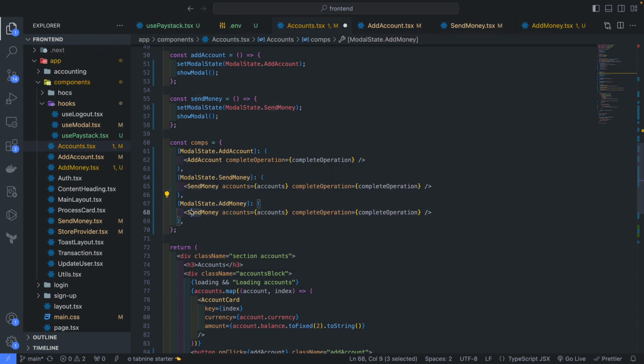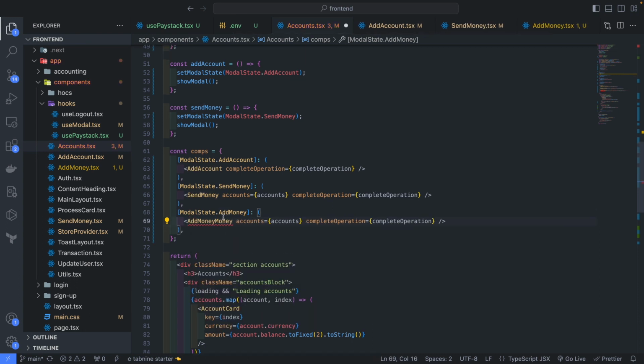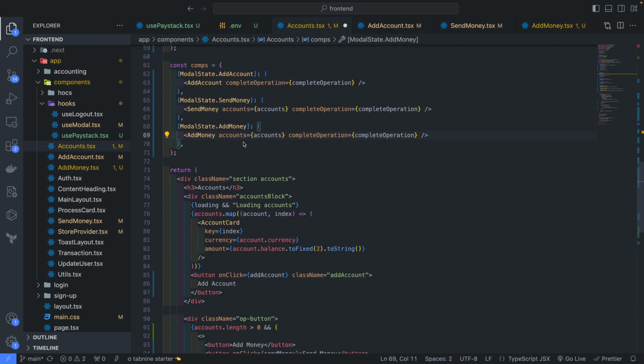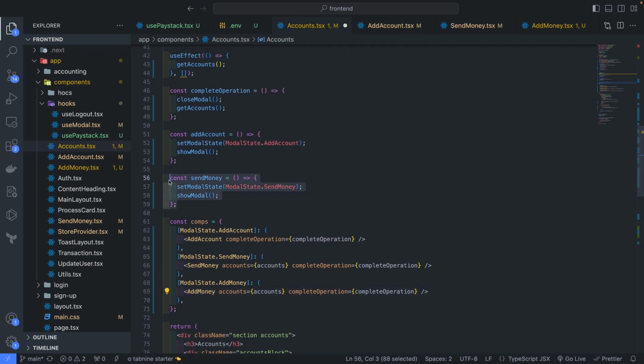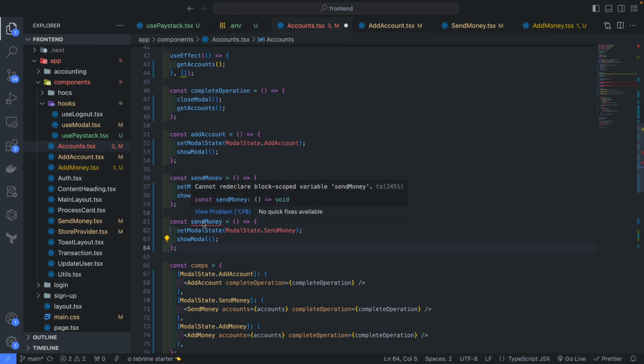This is going to be add money, and we don't have to do any other thing. So finally, we can create one more function. I think it's just better to have the functions like this. It's much cleaner. But if you want, you can create a single function and pass your parameter. That still works, so do it any way you want.